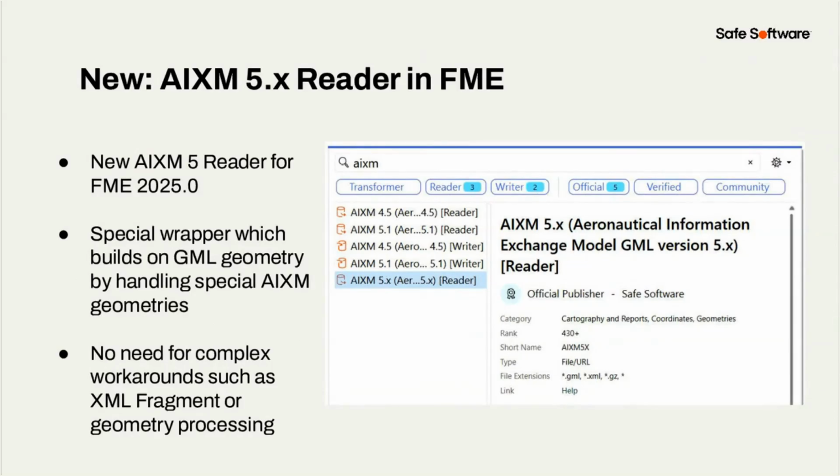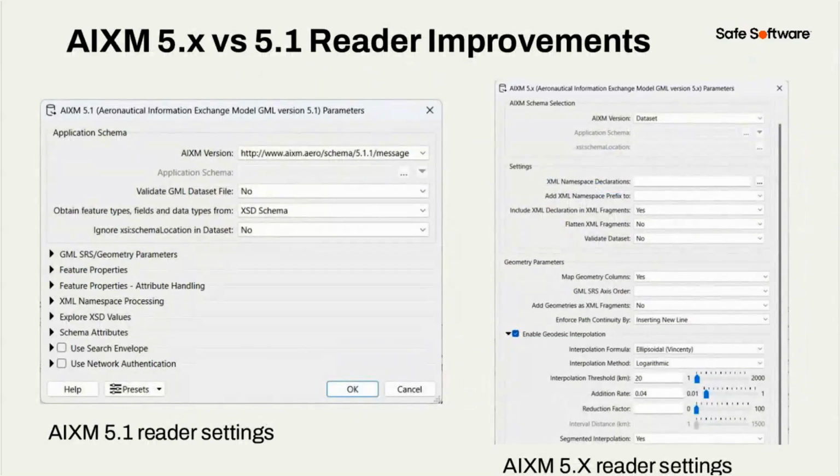So we have a GML core in FME that can basically read and write data by any well-formed application schema. It's very powerful. It can do things like GeoSciML, even though it's not on the formats list. So the new reader is built on that same core, but then there's special handling for things like these linked geometries. And then the workarounds in the past required an option on the reader where you can attach an XML fragment of the entire feature and parse that and handle things that the reader might have missed. So that kind of post-processing is no longer required. And so on the bottom right, we have some of the new settings in the 5X reader for things like geodetic arcs to interpret those. So that's one of the main differences between the two, looking at those.